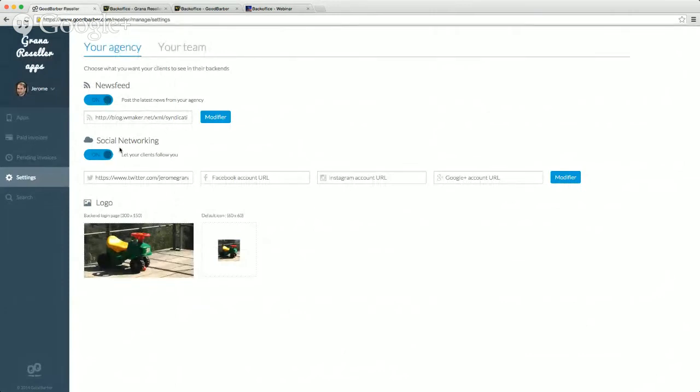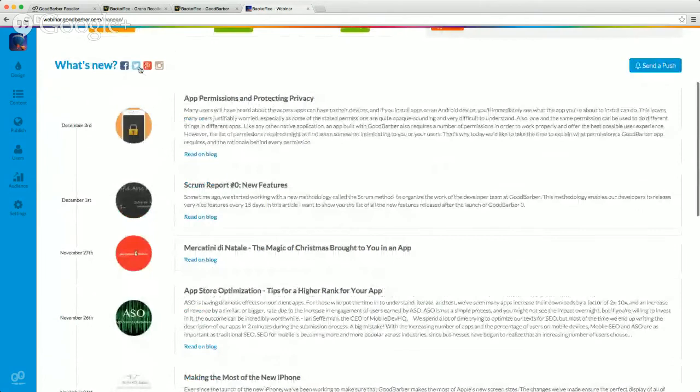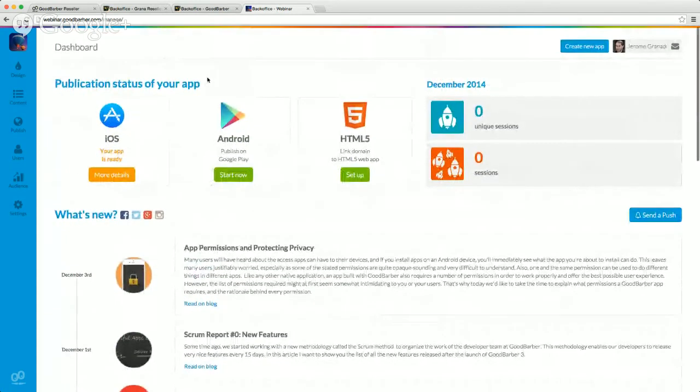The same for social networking. If here you put the URLs of your profiles in those social networks, you will be able to display them here in your customer's backend.